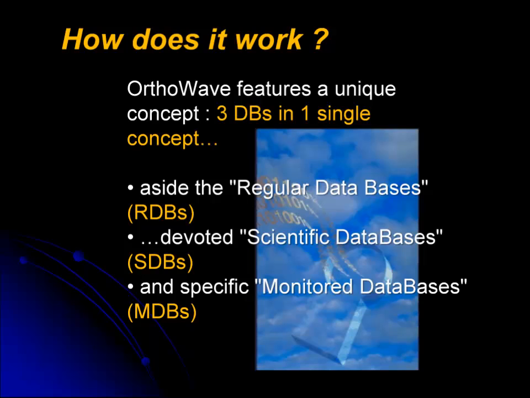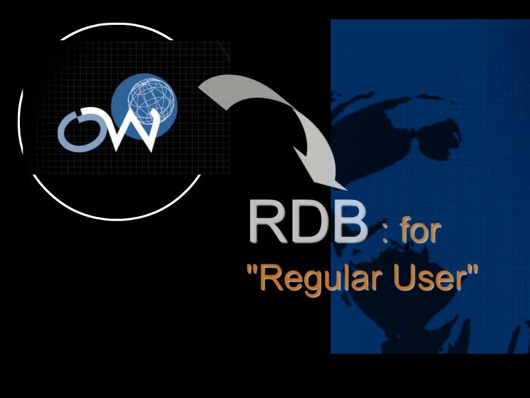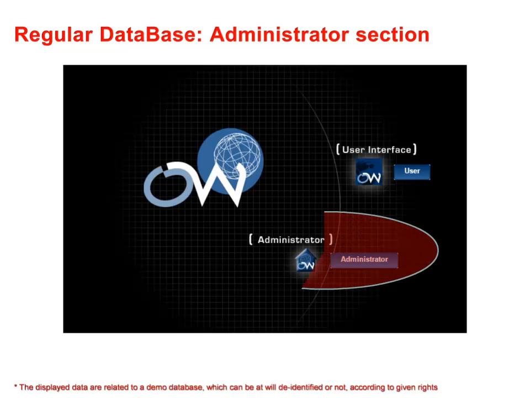OrthoWave features a unique and very innovative concept, encompassing 3 types of databases into one. Any regular database can be linked at will to either a scientific database or a monitored database, or even both at the same time. The regular databases are tailored for what we call regular users, feeding the database with clinical records. The first section is devoted to the so-called local administrator.